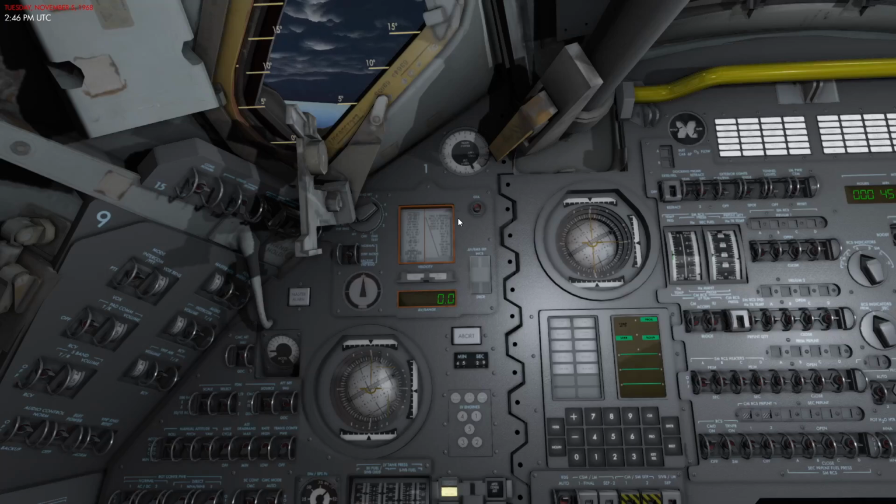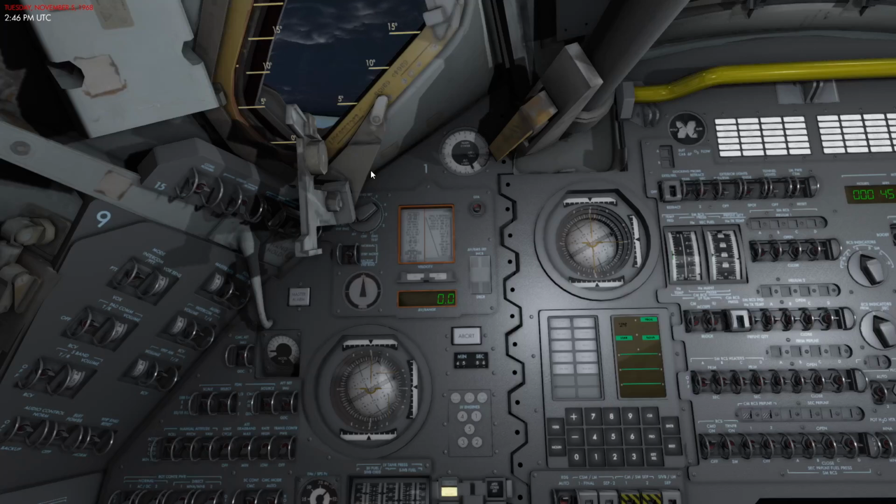In this video, I'll quickly go through one of the latest changes that I applied to the alpha branch of Reentry, and that's the DSKY rendering update. One piece of feedback that I've been receiving recently is that the AGC and the LGC render the digits too instantaneously on the DSKY.